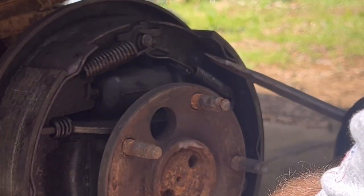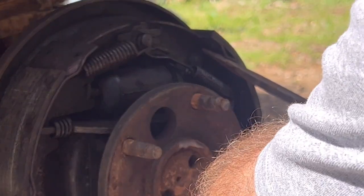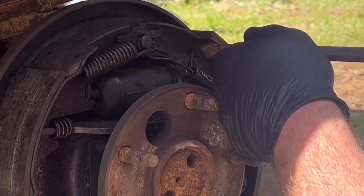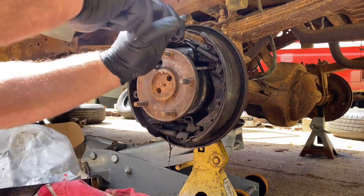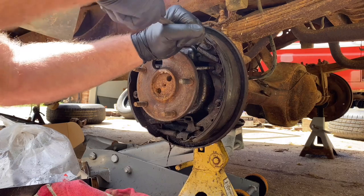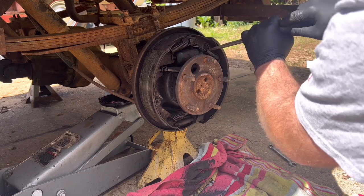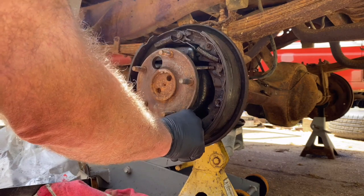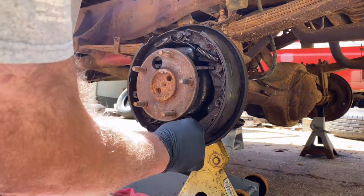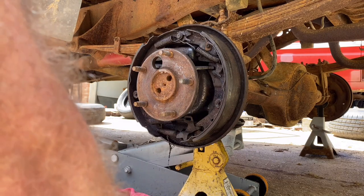Let's see if I can get it to come apart. Come on. I just need it to spread just a little bit so I can get the screwdriver in there. Start twisting like that. Yeah, there we go. There we go. Yeah, there it is. You can just get more aggressive with it and it's not gonna move around or go anywhere as easily. I mean, putting it on there, it's not that big a deal, but getting it off is.